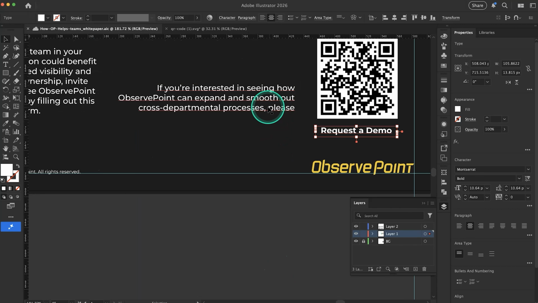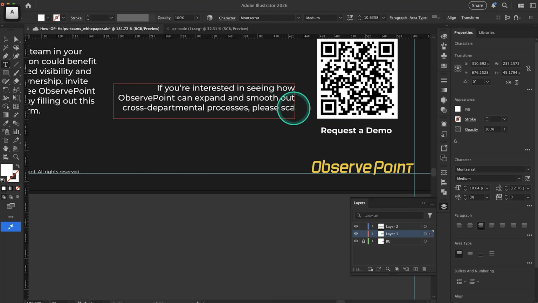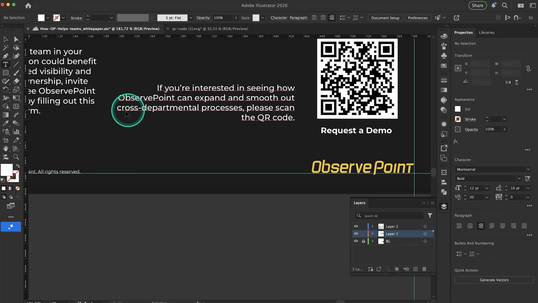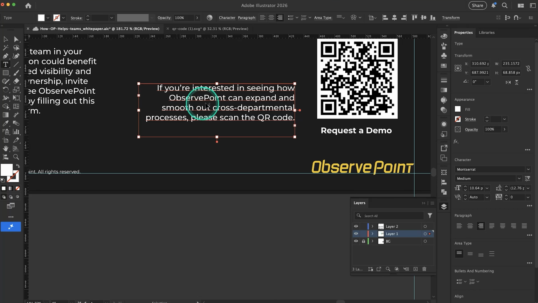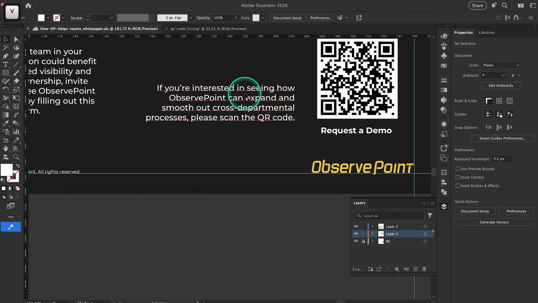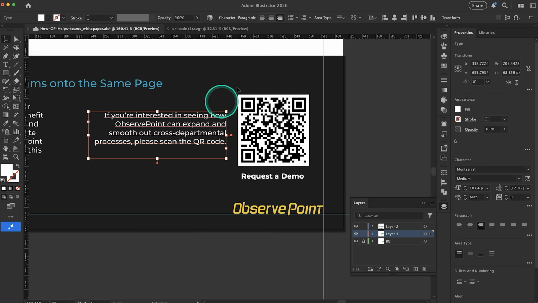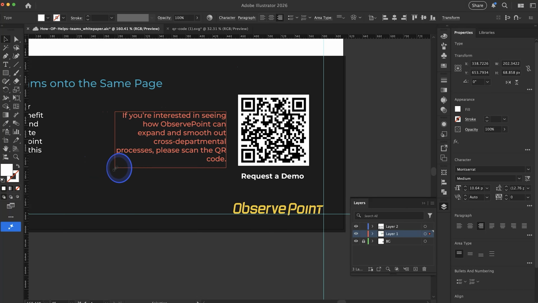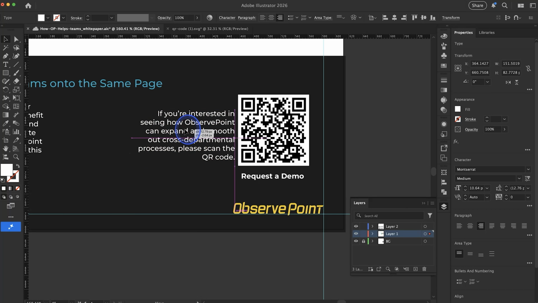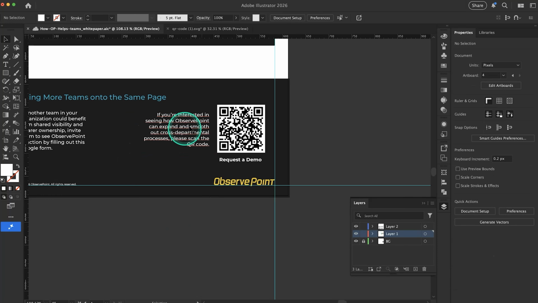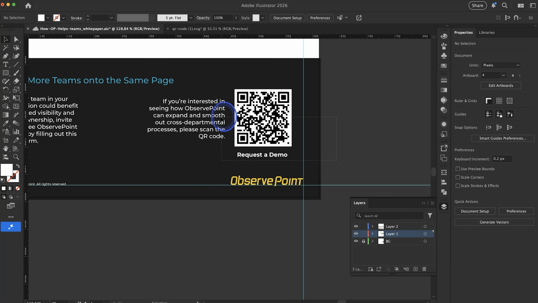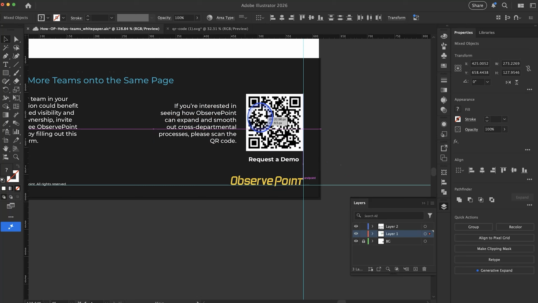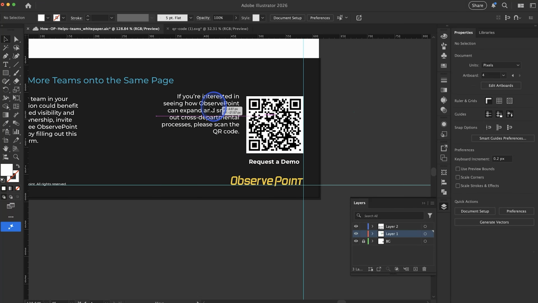So please scan the QR code. And the layout can kind of help the user determine what relates to what.